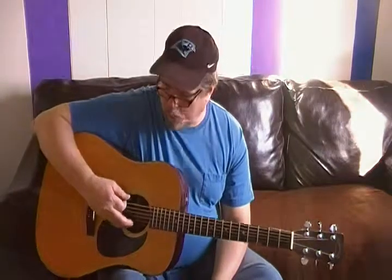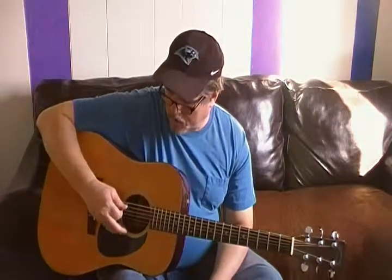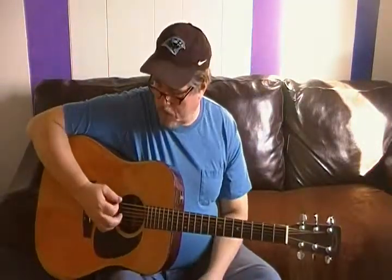Do it very slowly but surely, and over time you can speed it up. But practice not only playing the notes all downstrokes, and then practice playing them down and up, alternating. I hope that's not confusing, but you play a note down, and then on the next note you come back up. Don't jerk your hand, it's very soft and consistent, just little tiny strokes like this back and forth.